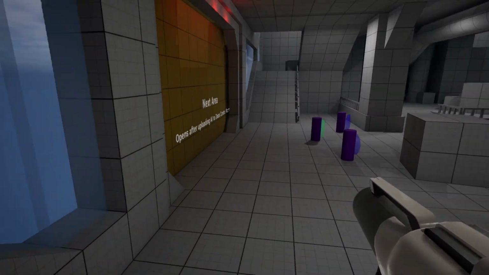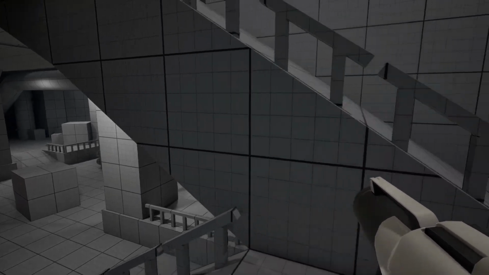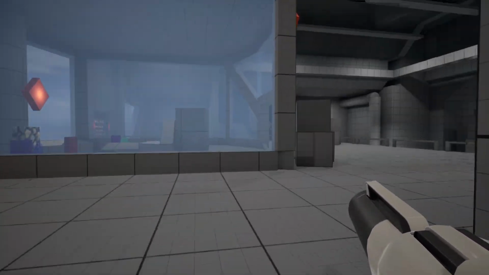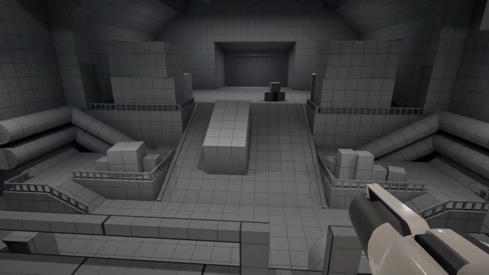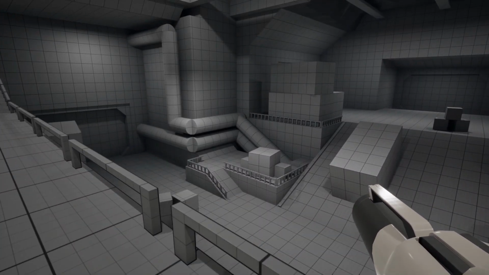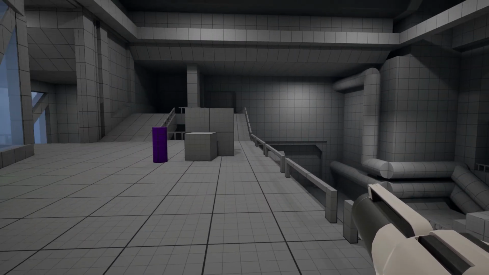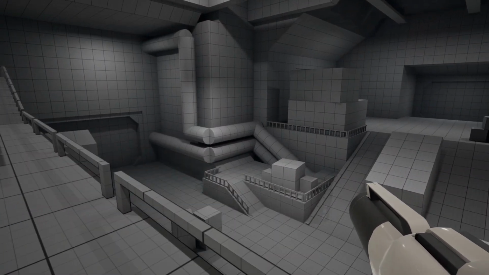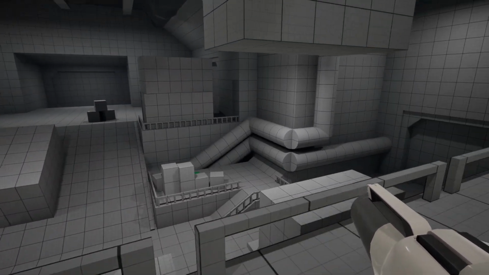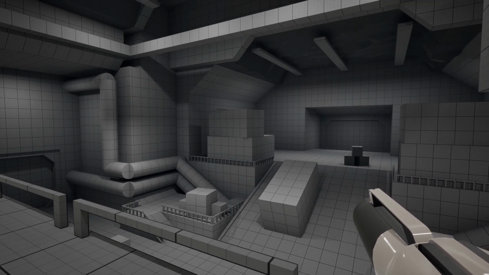Now I'll go into just a few changes that I think could be done with this blockout. Again, it's just a practice project, so I think I'm going to go into the next thing, which will be learning some blueprinting. But if I were to do another pass of this, I think there are some things that could be changed, so I'll go into those.